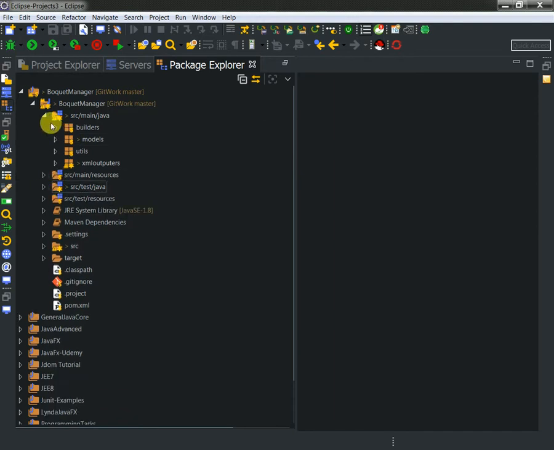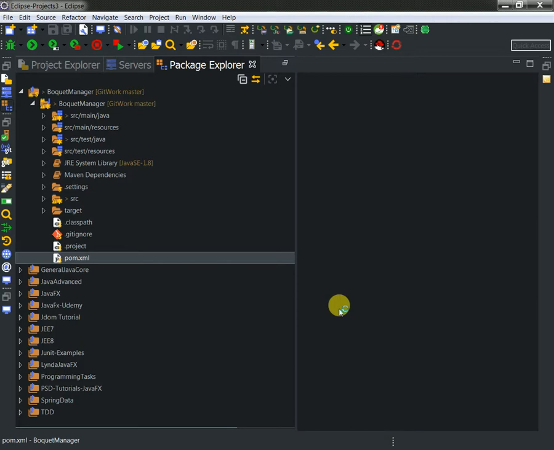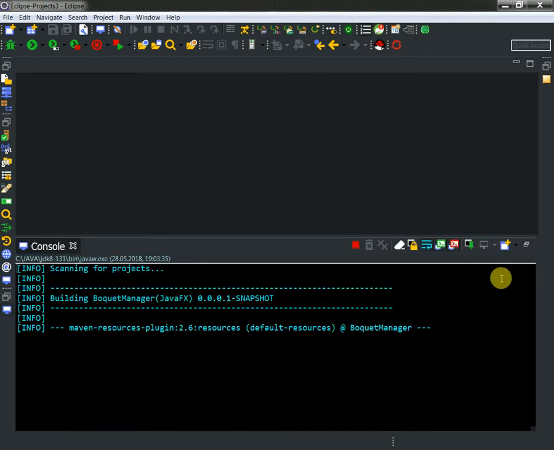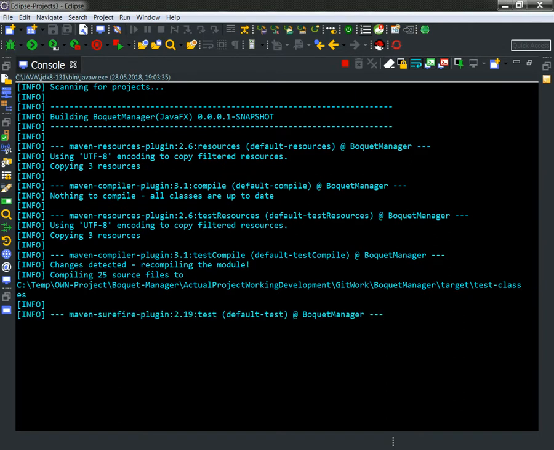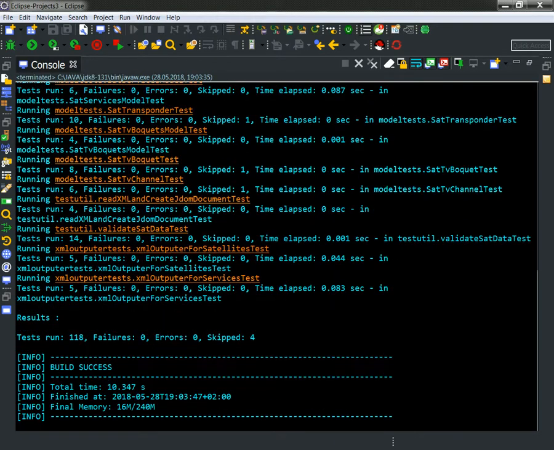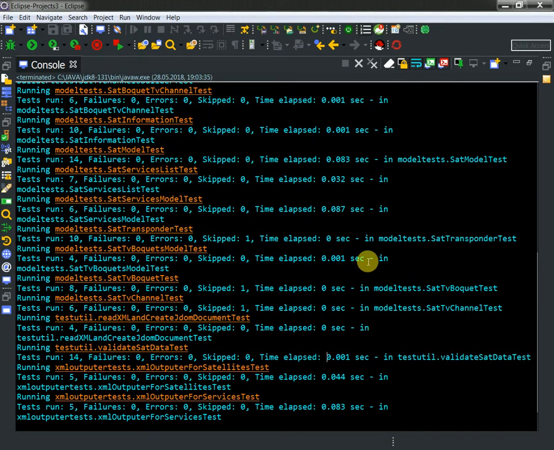Now let's try it out. So once again, I found in my code some method which wasn't needed.